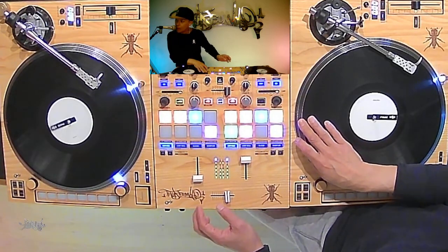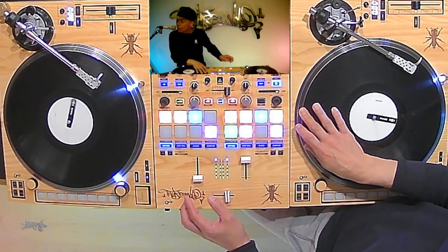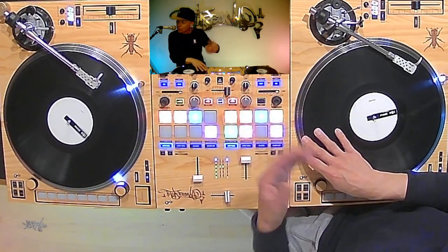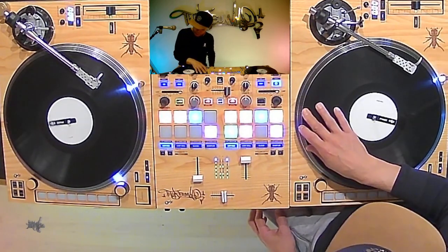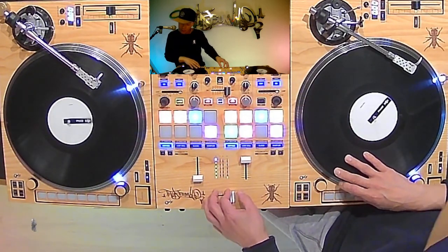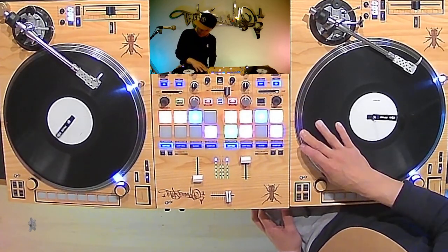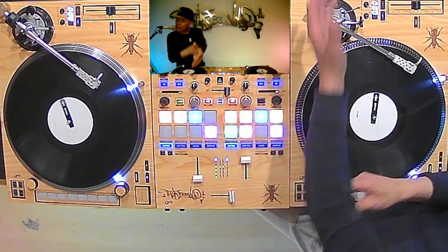So now I just drag it down, watch. Where do I go from there? I have to bring it back just a little bit, and then once again start it forward and then do the triplet. You see that? So I can do it from there. But you can also do as many as you want. Whenever you want to bring it back. Anyway, that's the easy way to do it.